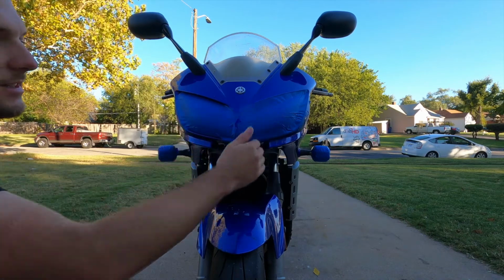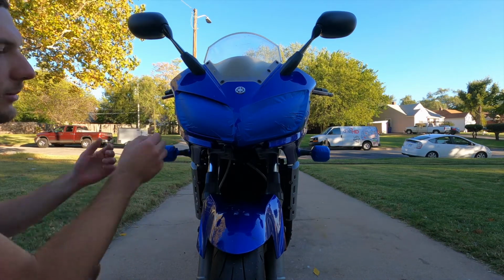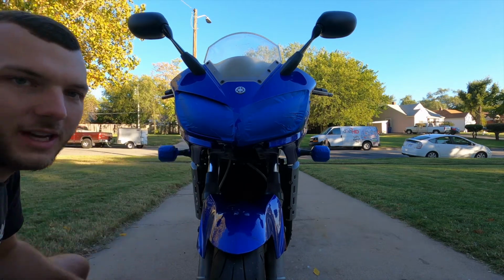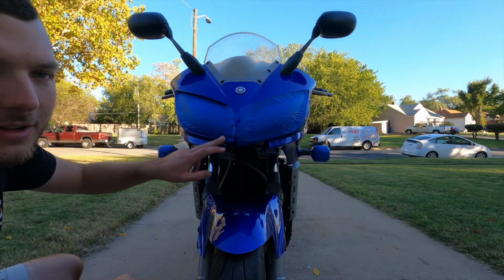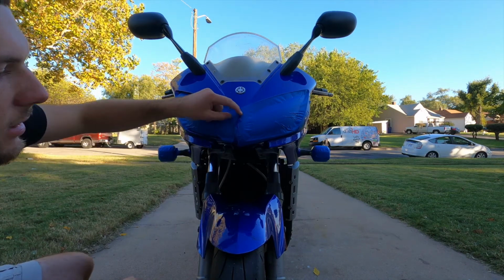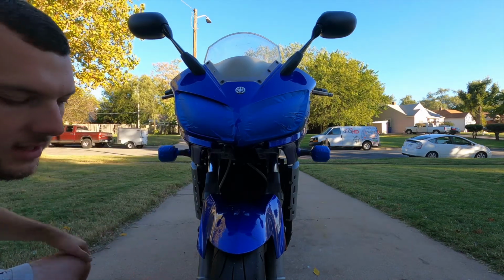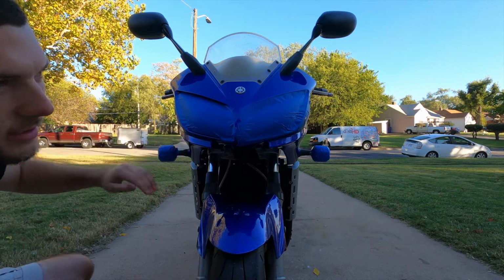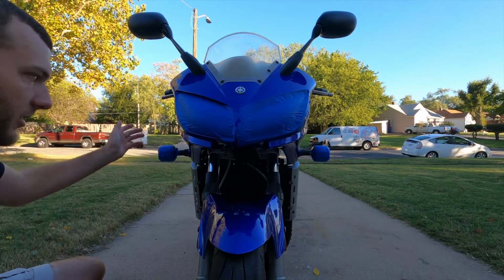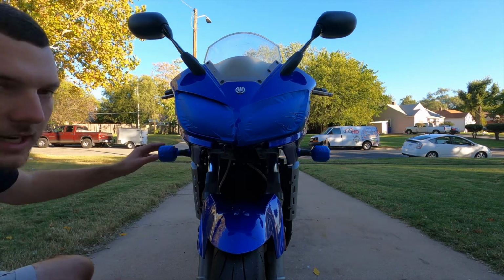So I went ahead and did this side and did the turn signals the same way as the back. If you want to make it look better, take a razor blade around the perimeter just to make everything lay flatter. But in my experience, that just makes everything harder to get off, because then you have to peel it up from underneath there instead of just up here. But that is something you can do, especially if you're not going to be riding on the street, you're just going to leave the tape on semi-permanently. You can do that. So anyway, turn signals I did the same way as the back. One piece horizontal, one piece wrap around it, and it covers it pretty well.